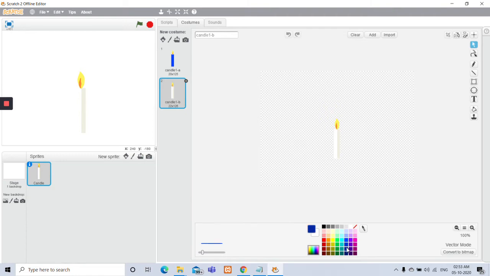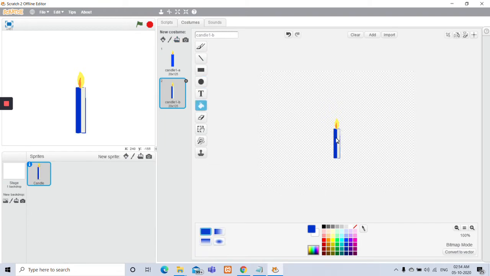Let's fill the color. That's better, right? We have two, but the one we need the flame to be off, right?